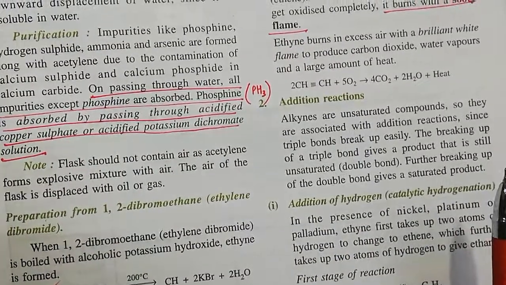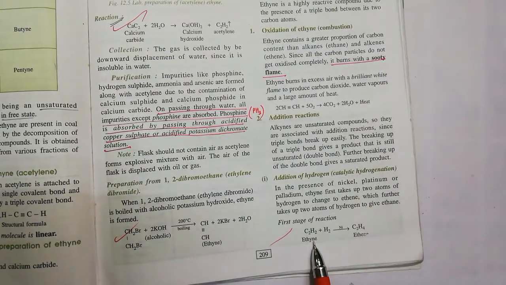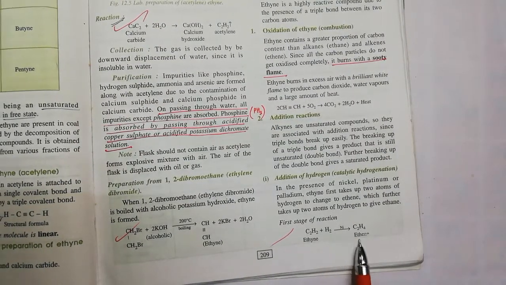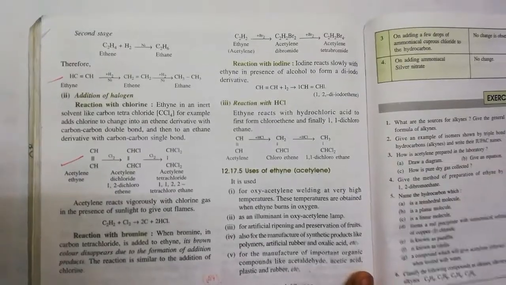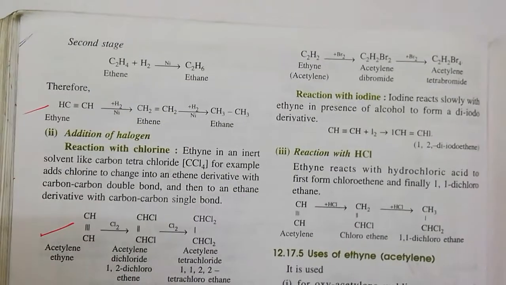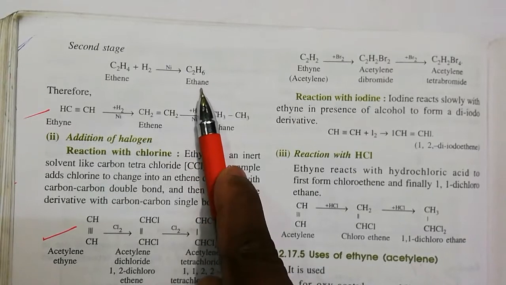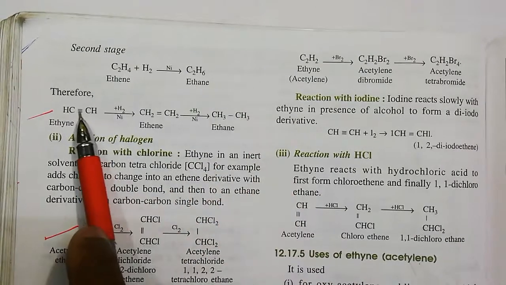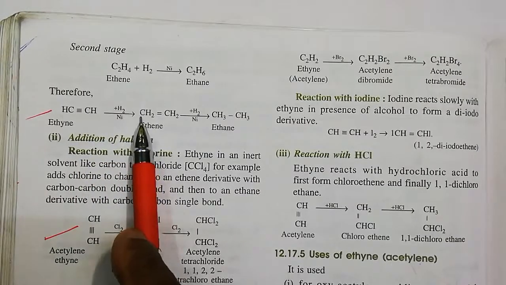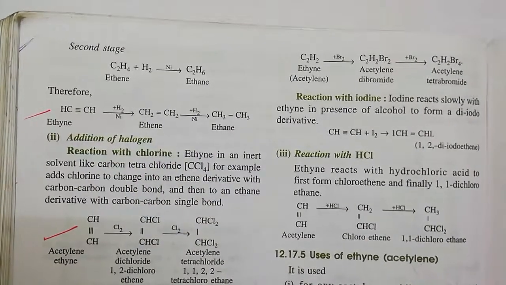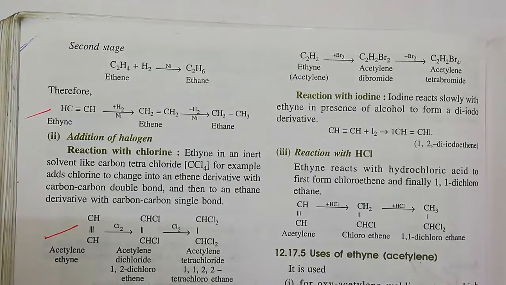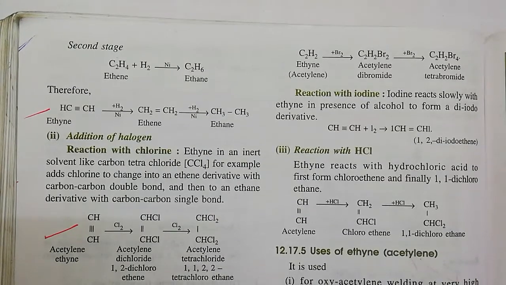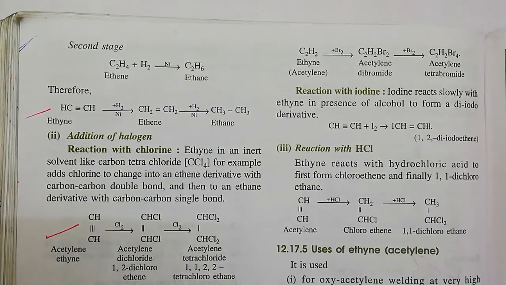The addition reaction is similar to that of alkene. If ethyne is taken, at the first step we get ethene, and at the second step, observe carefully, ethene changes to ethane at last. So these two steps can be summarized as ethyne to ethene, and then ethene to ethane. There are many similarities between ethene and ethyne, because both are unsaturated hydrocarbons, and the difference is just the presence of a double bond in alkene and a triple bond here.